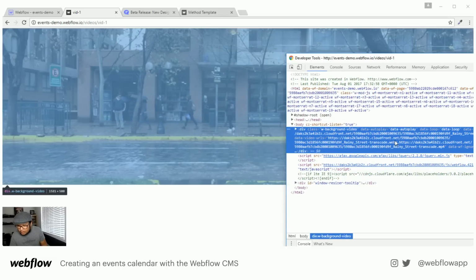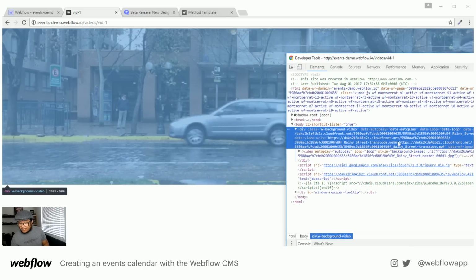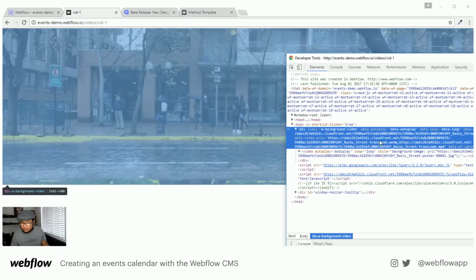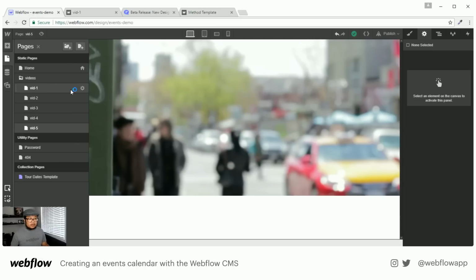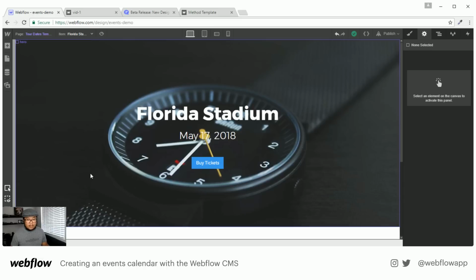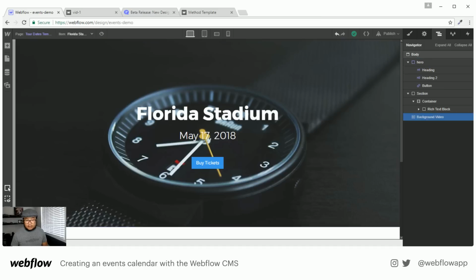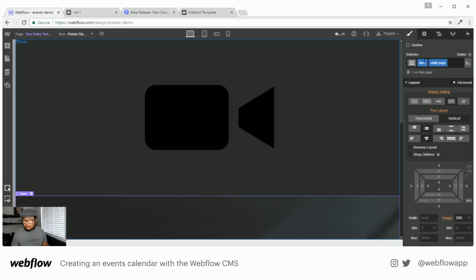What you can do is, here we go. What do I do? Okay, so what you can do is take this code, and then you would put it into your Webflow CMS. Let me do it real quick. Let me see if I'm doing it right. Let me add a background video, but not upload a thing. I don't want to upload anything. I want to give it the same class name, though.